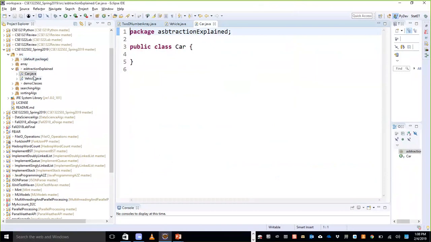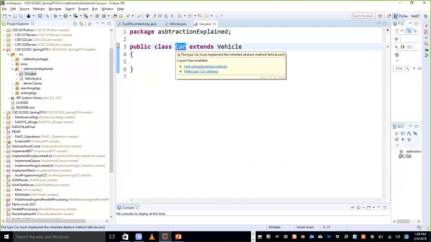Okay, so then in my car, I have an empty car, right? And then I want to extend vehicle. So in this case, car will be a real class, not an abstract class, okay? Sorry, a concrete class.